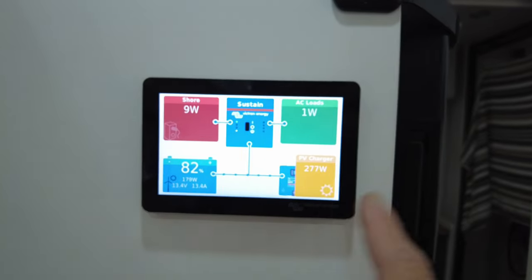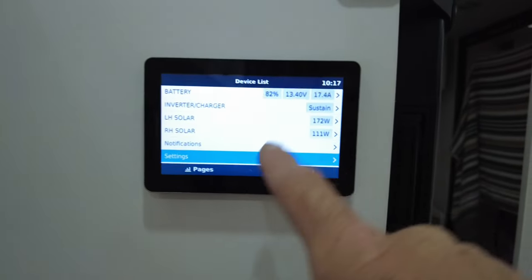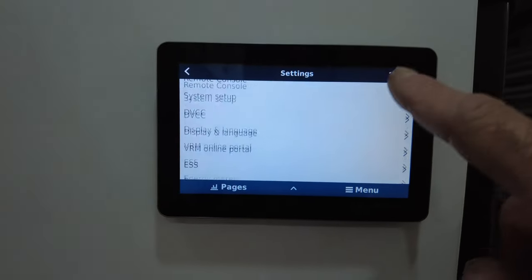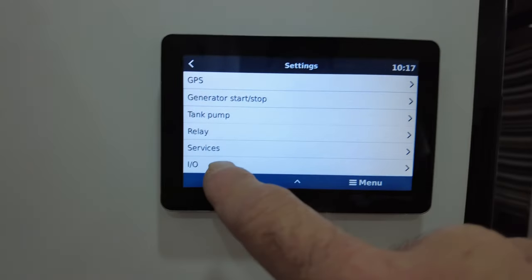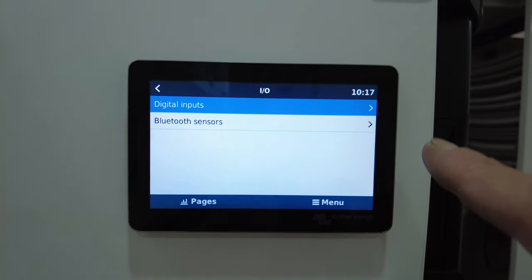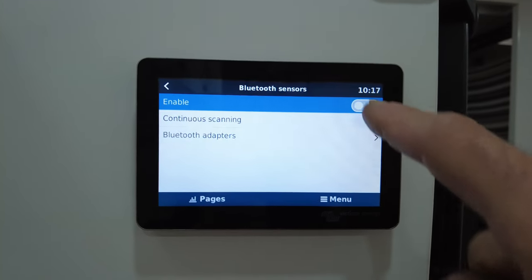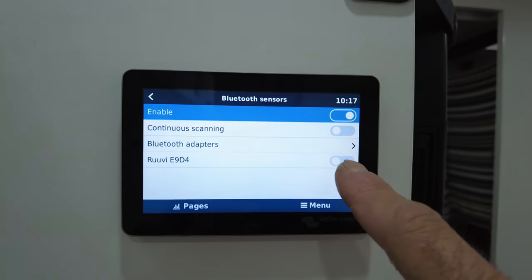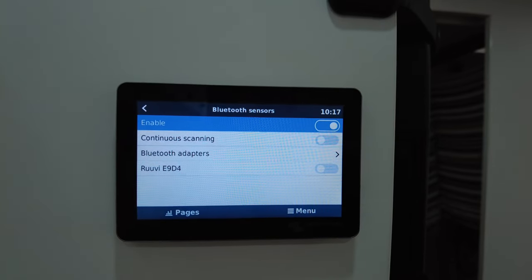So from the home screen, Touch, go to menu. Now we'll go down to settings. And we'll scroll all the way to I/O, okay. Bluetooth sensors. Enable. Now it has found my RV tags and temperature sensors in my van because I'm only some 8-9 meters away. Pretty impressive range.